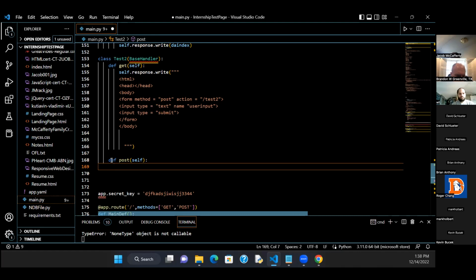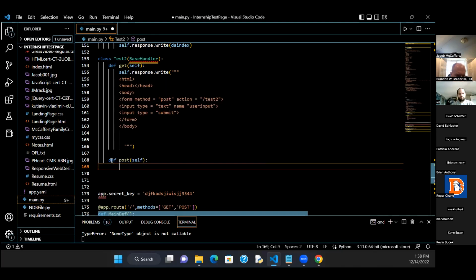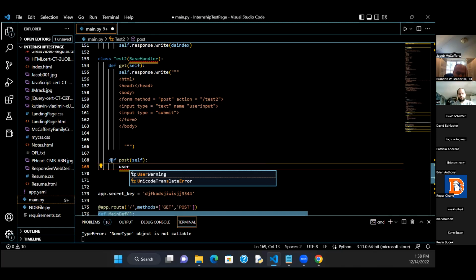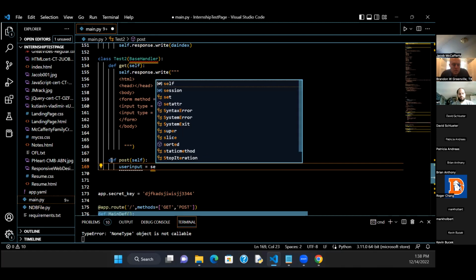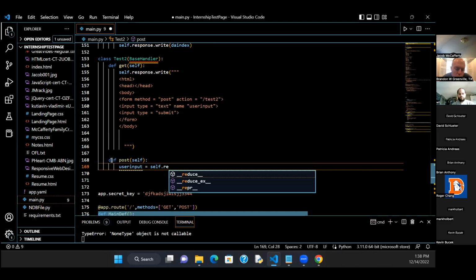Okay, now hold on, hit tab because it doesn't look right. It's not even with the other one. Yeah, there you go. Now, actually, first let's create the variable to get that. So just type user input equals self dot request, because it's a post request.